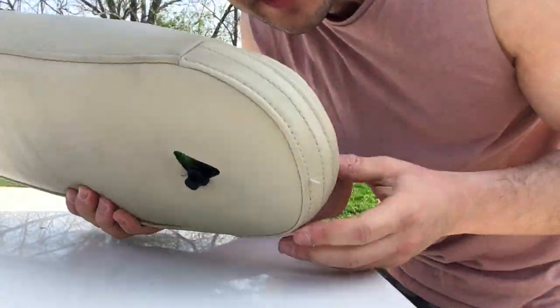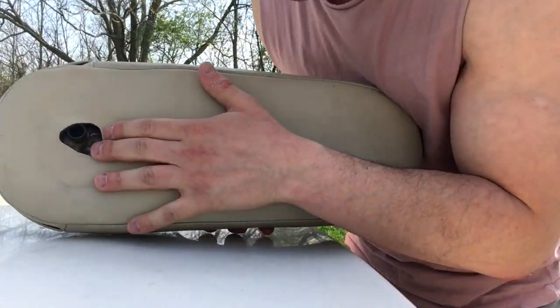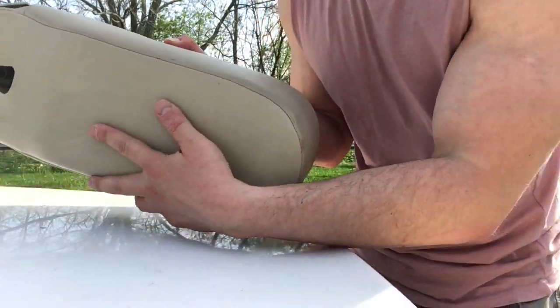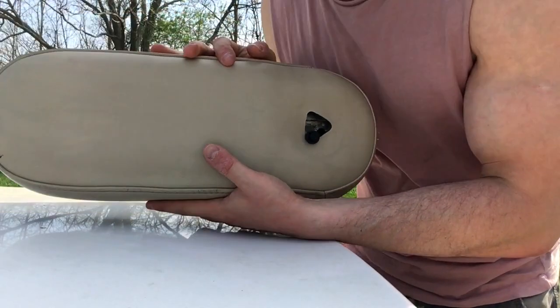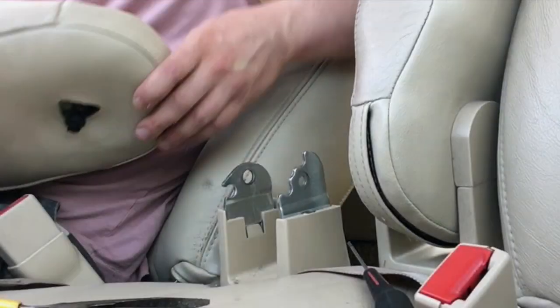There you go, guys. It's now back together. All the mechanisms are fine. The fact the bag is in there is no big deal. It doesn't make any noise. It's straight. And we have ourselves a fully refurbished center armrest. So I'll just put this back in the car now.